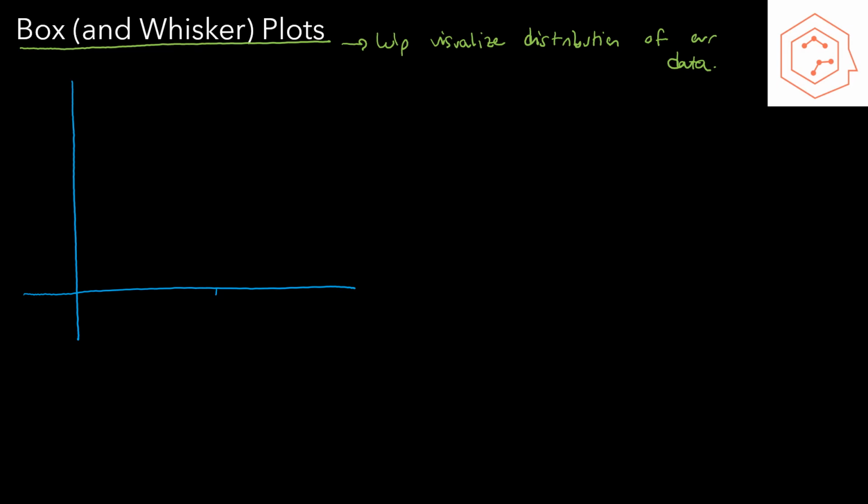You could have a title for your box plot, so maybe trial 1, because sometimes you might have multiple box plots on the same graph, so you want to label them trial 1, trial 2, etc. On the y-axis, you have the value that you're measuring. So if I'm looking at heights, I'll have height on my y-axis. And the way we draw the box plot is that I'll draw a line corresponding to the value of my median, or the second quartile.